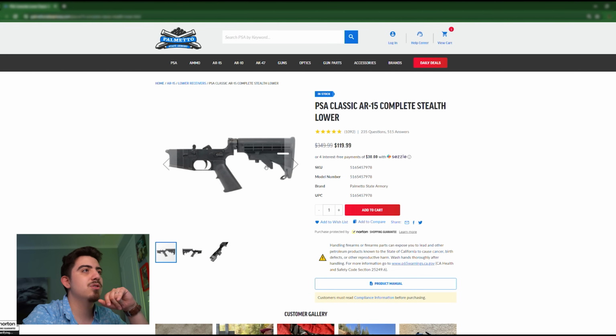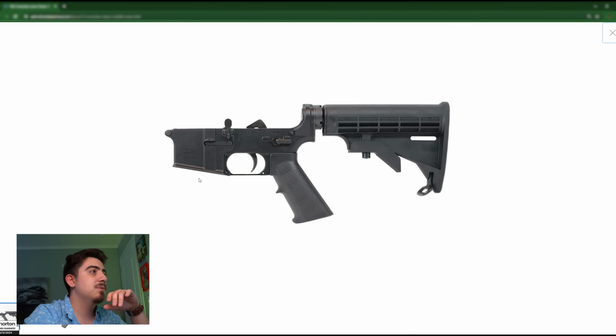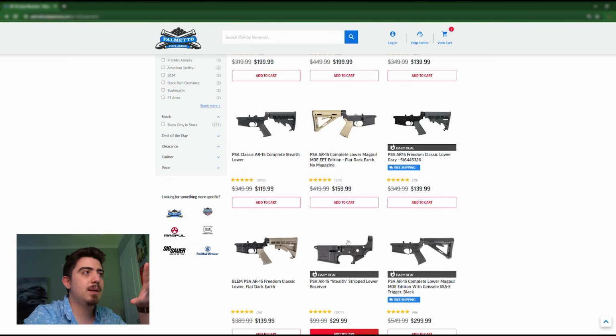So if I was going real cheap, I would just go with a PSA Classic lower. It just says PA15 multi, whatever. But it's already got the A2 grip that I need.